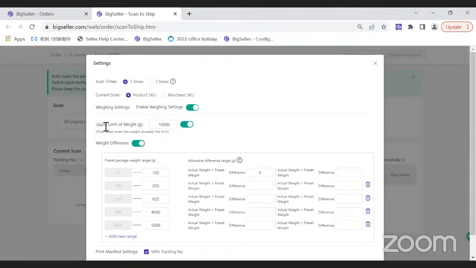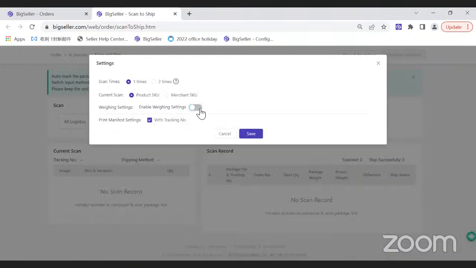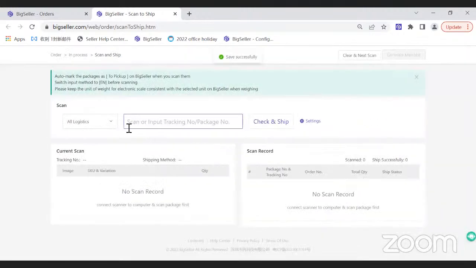So you can set the upper limit or the weight difference to avoid these situations, and also to record the weight of your package. But you can choose not to enable it, it's up to you. And here you can also choose to print manifest with checking number or not. Here I will choose the scan times to be 2 times and choose to print manifest with checking number, and then save. And then I can start to use scan to ship.